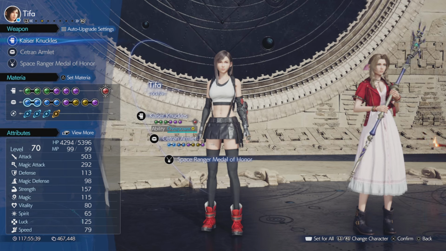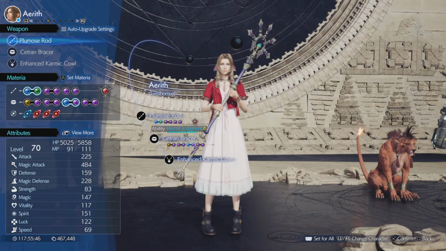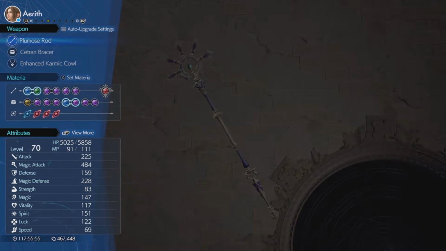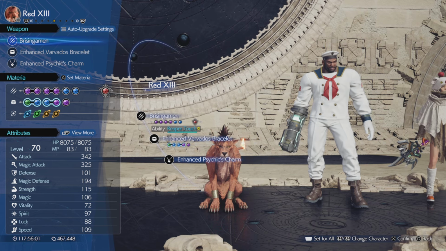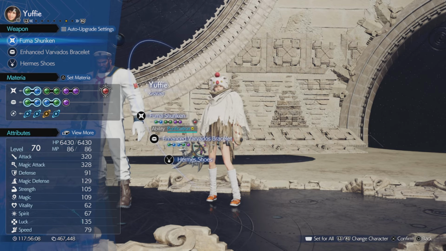With Tifa, Kaiser Knuckles and Citron Armlet, which are crucial just for the materia slots. Same with Aerith. I've given her the Plume Rose Rod and the Citron Bracer. Again, the reasoning is just for the AP and the materia slots. And for Red, I've just kept his usual loadout. Same with Barrett and same with Yuffie, but I just add materia in that needs maxing out.